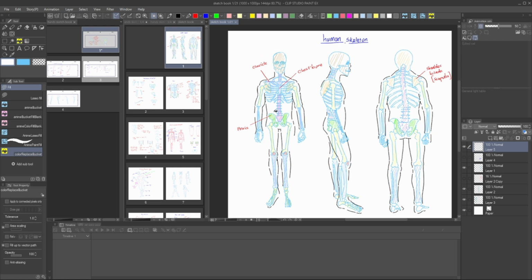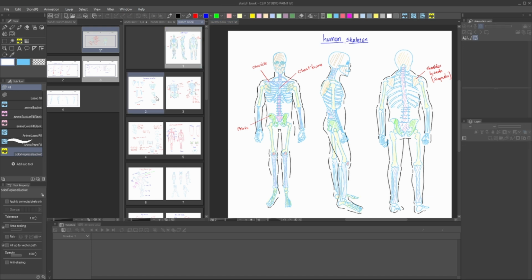Then as you progress, you'll start noticing some landmarks. Here, don't start drawing the mannequin. It's still early, because once you start drawing the mannequin, you won't know exactly how the internal bones are connected.